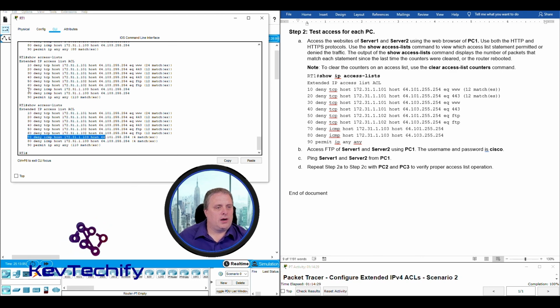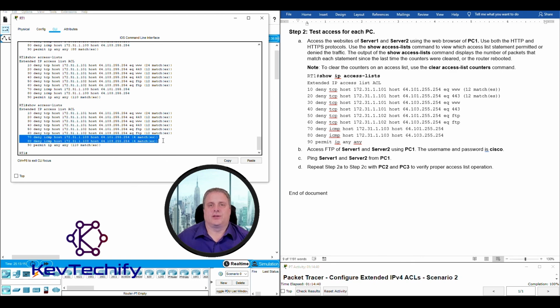Now, up here originally, sequence 70 had no matches, sequence 80 had no matches. Down here, when I repeated it after we did the pings, we now have 4 matches. Those were the 4 pings sent out each time. Each time you type in ping and it does it, from a Windows operating system, it tries to ping 4 times. So we have those 4 matches, and our permit any did not increase.